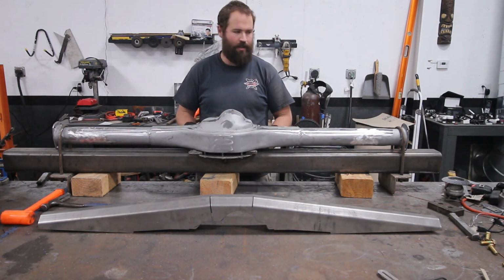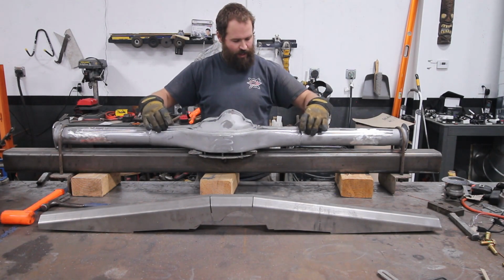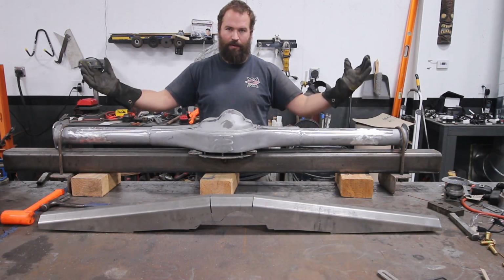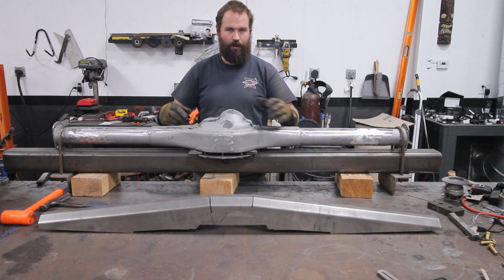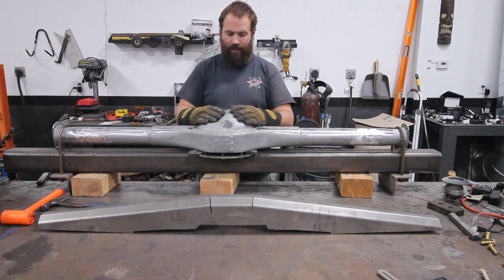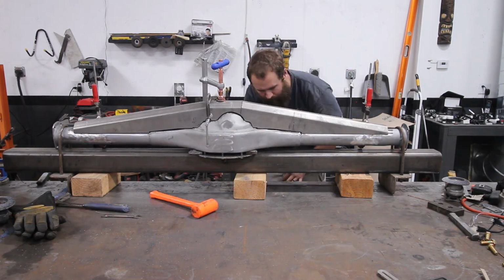Welded a plate on. Then we use U-bolts to hold the ends down, because when you weld the truss, it wants to pull backwards, so we just use the U-bolts, hold it down, then we could stitch weld, jumping around to spread out the heat, and then we'll get this thing trussed, so then we could start tabbing it for the four link for the four-wheel drive Tacoma over there.